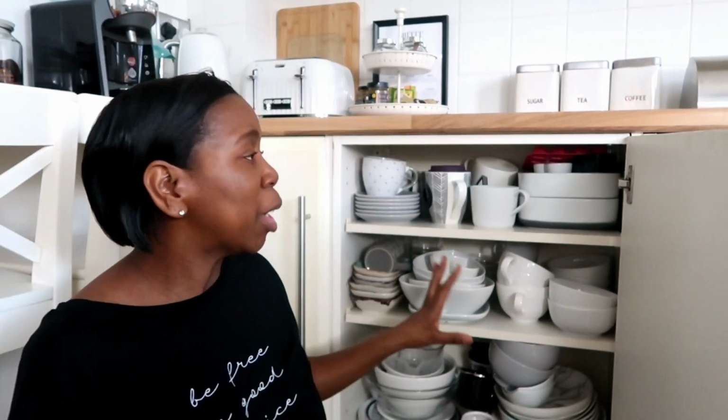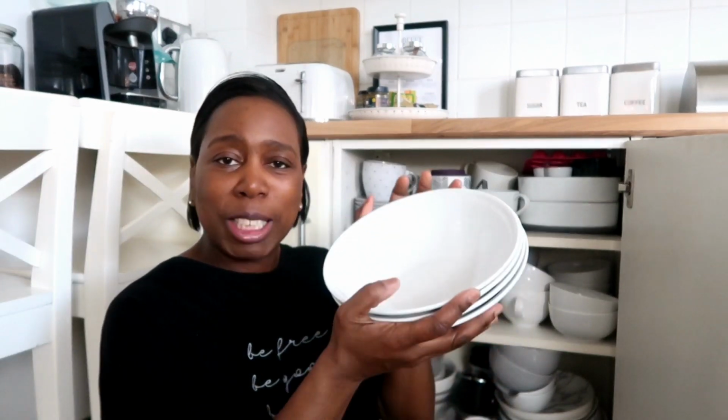So I have to make room for some bowls that I got from B&M quite recently. It's these pasta bowls, but we haven't got space for them. They always stay out on the side on top of the work counter, and I really just want to get them into this cupboard. So I'm going to take out the stuff that we're not using. I'm going to take everything out, actually. Declutter it, put back everything that we use, and donate the rest of it to charity and also friends and family.